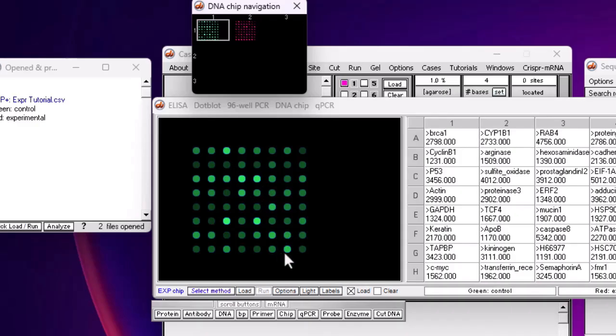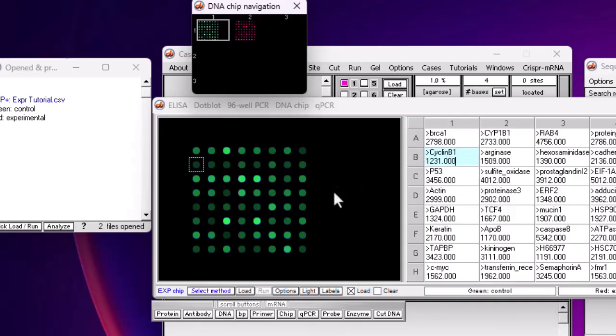And the grid to the right of the chip shows the genes that are represented by each of the probes and the spots. They're in the same 64 spot array. And then the value for the fluorescence intensity is indicated. So this fluorescence intensity is almost 3000, and that's a reasonably intense or bright spot. The one below it is about a third as bright, and the intensity value is much less.